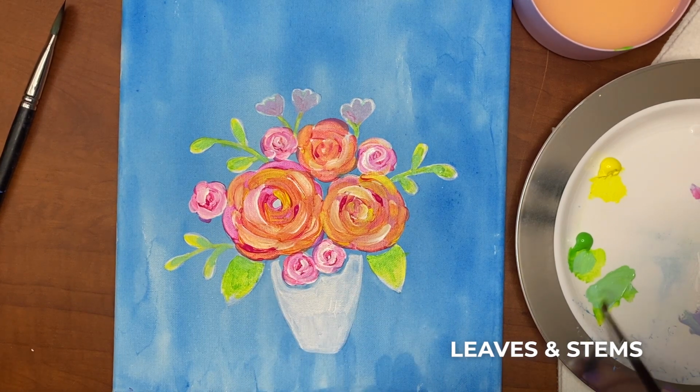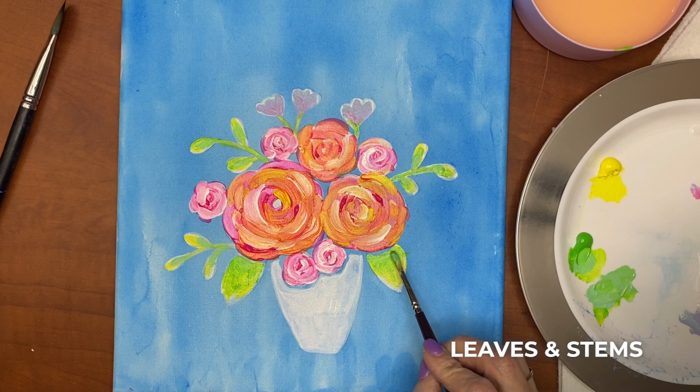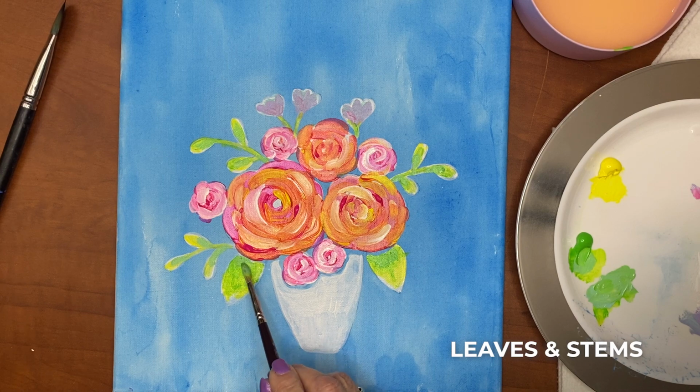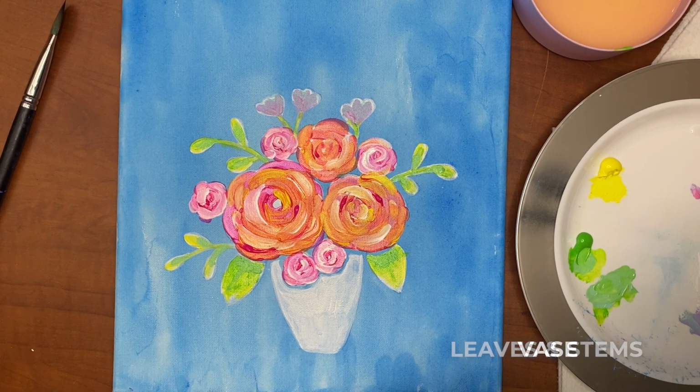Then along the tops of your flowers, leaves, I apologize. We'll just add a little bit more of that same Arctic blue and fluorescent green mix. And there you have it. I think it's time to move on to the vase.